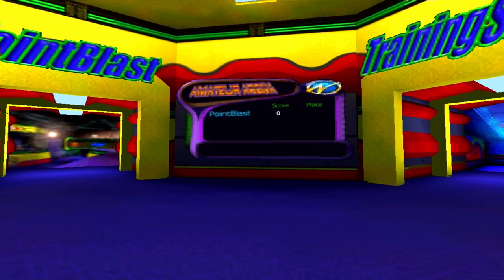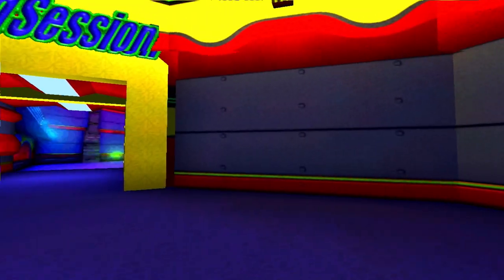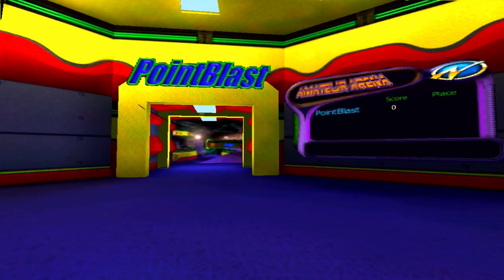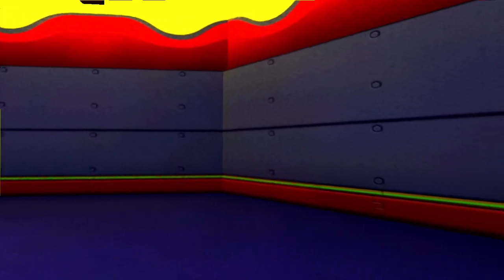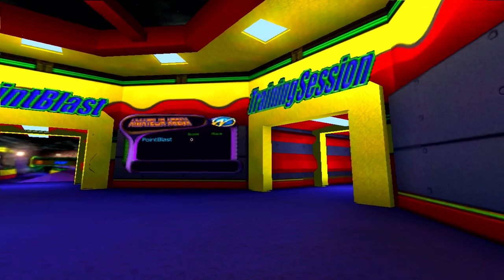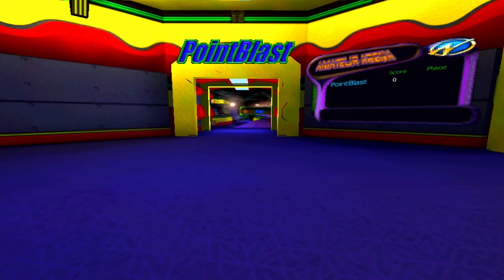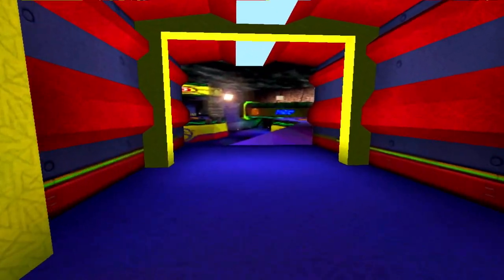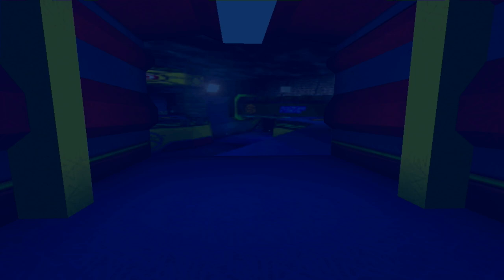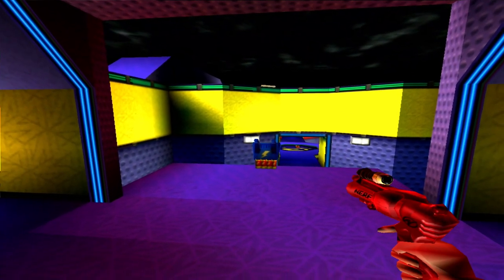Whoa. What are these controls? These are the worst default controls I've ever seen. So W rotates you left. A, okay, the A and D do what they should, but S moves you forward. Can I remap? Nope. This is, okay, so it wants you to use arrow keys. This is definitely built for a much older operating system. So this is definitely like a Windows 98 game.